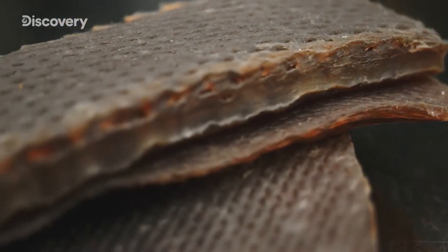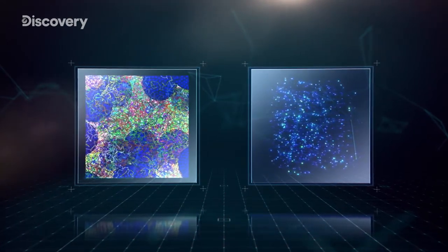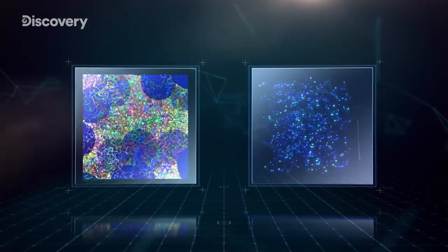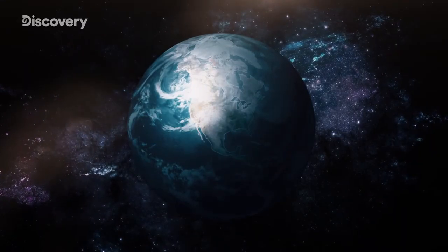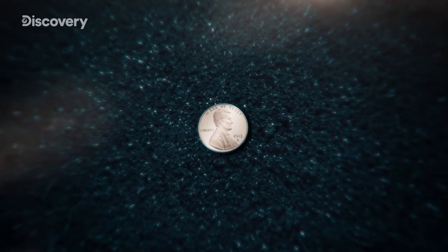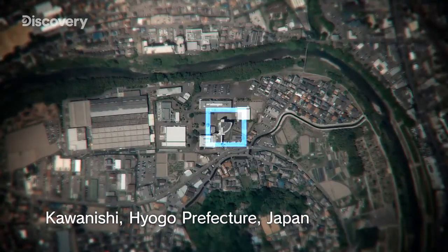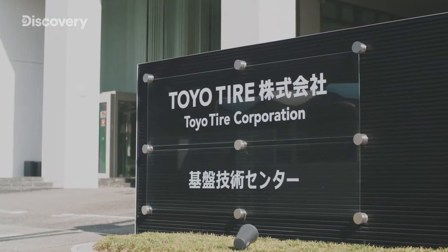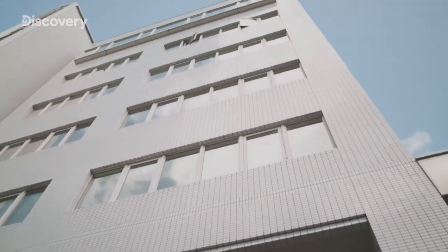Toyot tires analyzes materials from compounding, design, to parts of the tire — processing at a nano level. It does this through nano balance technology and independently developed fundamental material design technology. If a tire were the size of the earth, one nanometer would measure just a penny across. These are the people researching new technology to manipulate tire performance on a nano level, at the Toyot tires corporate technology center in Kawanishi, Hyogo Prefecture — where cutting-edge technology is being applied to tire development. We venture inside this top secret facility.